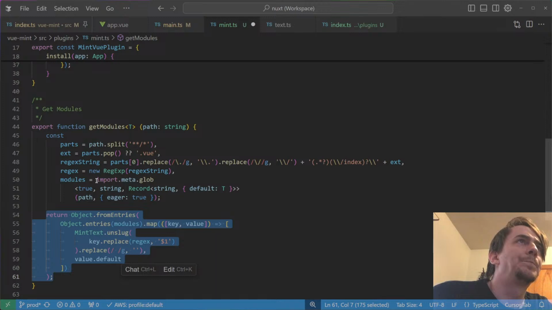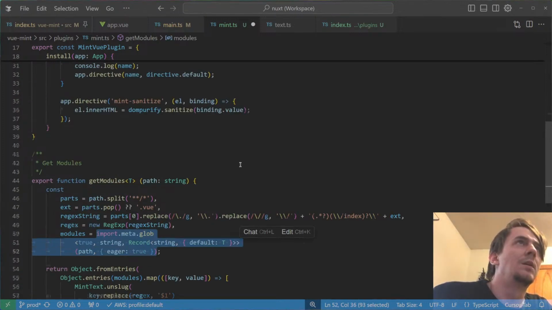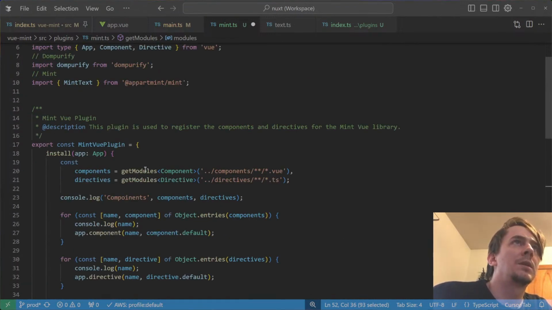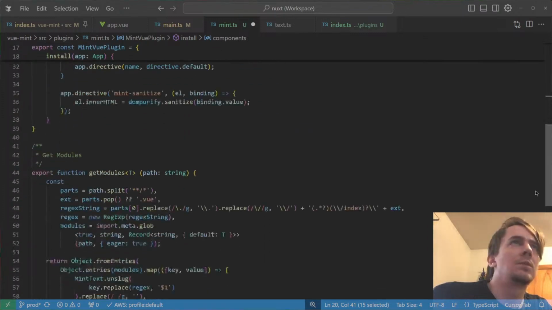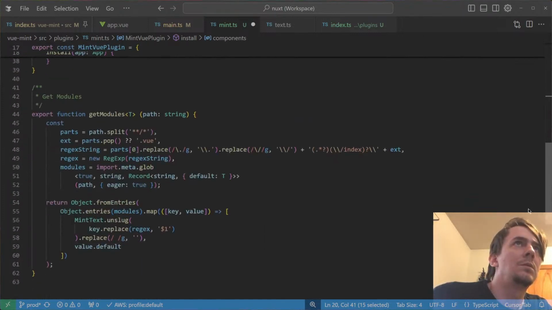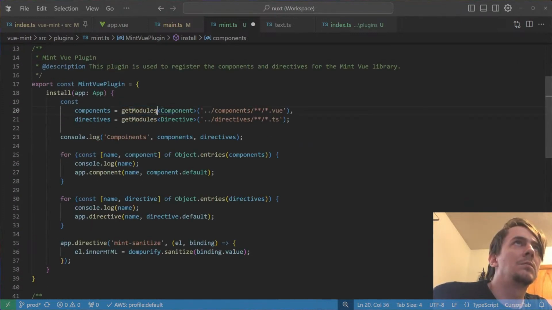Okay. Let's copy this. Get back up here. Get modules component. Do I need to? Nope.